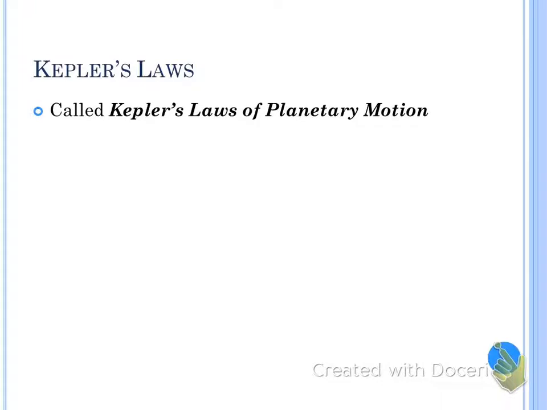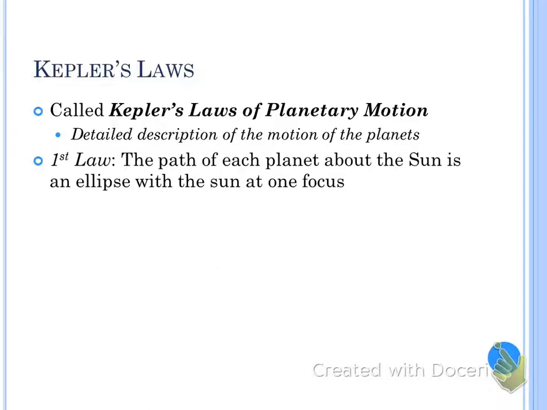So they're called Kepler's laws of planetary motion. They give us a pretty detailed description of how these planets move, and what their orbits look like, how they move in reference to the sun, the shape in which their orbits are found, lots of stuff like that. It's a pretty simple equation, but it tells us a lot about what that looks like. He's got a few laws, so I'm going to go over, I think, 3 here, maybe just 2. I can't remember off the top of my head, actually.